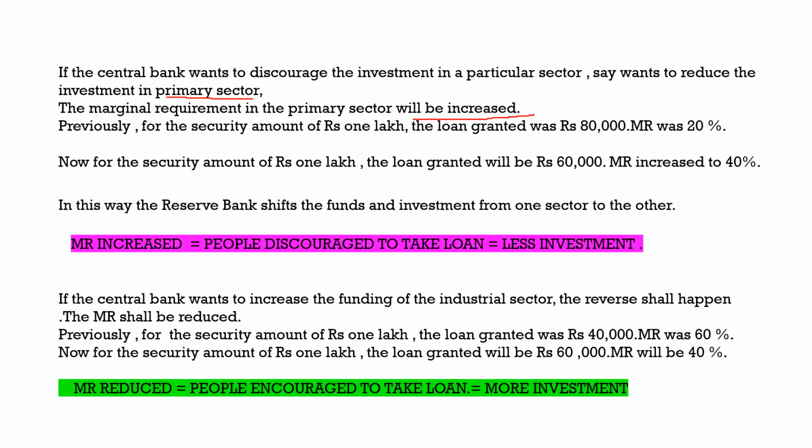So that is why it is called selective credit control measures. Now, it is not going to be implemented throughout. It's not a blanket ban on all the sectors. No, it is selective. You are selecting, for these 5 years, the agricultural sector. So let the agricultural sector flourish and let people get more and more loans. So this is how it happens.